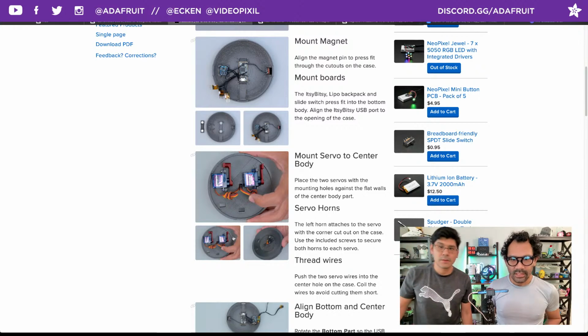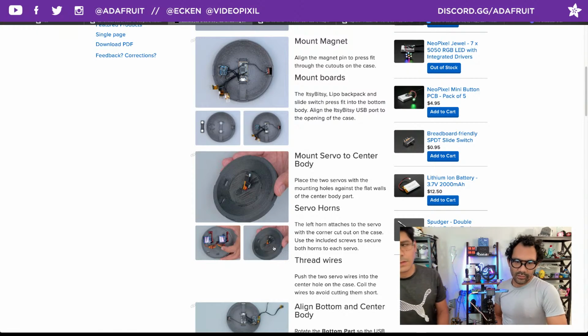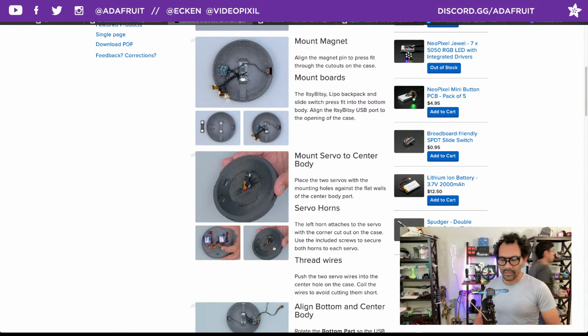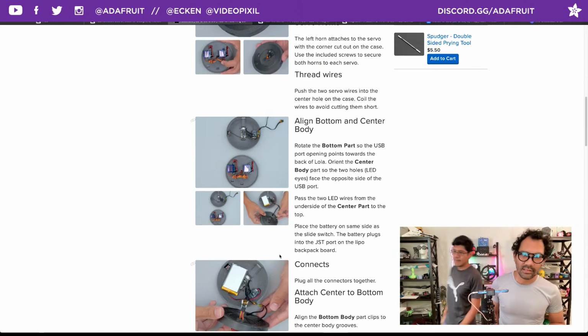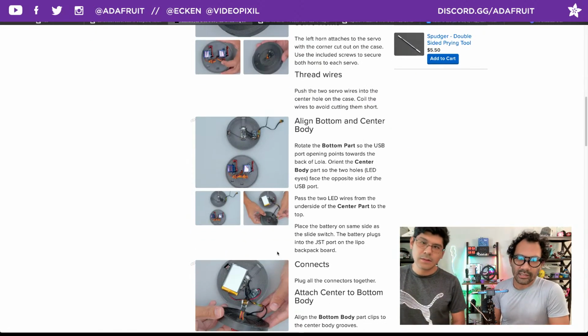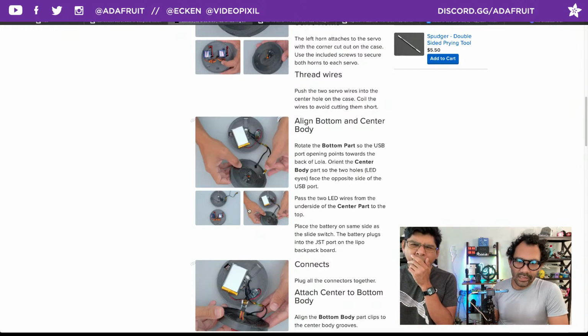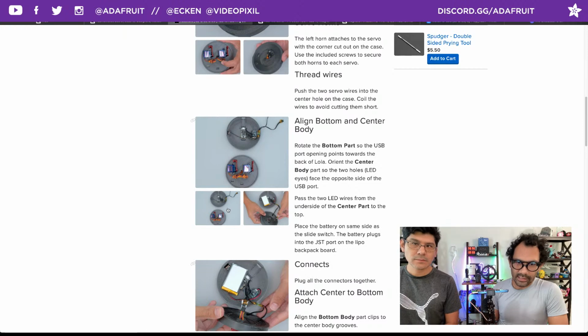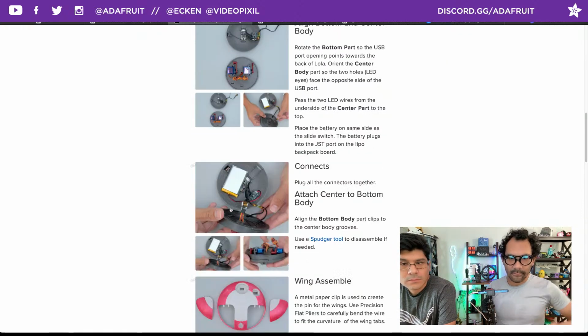Yep. So if you go to the next photo here, you can see how that gets threaded through. You have just enough room to connect the bottom there. If I scroll down a little bit, you can see here how the bottom and the center are aligned together. The little connections for the LED eyes are going to pop through the center into the top. And then you can connect your servo and all the other connections together.